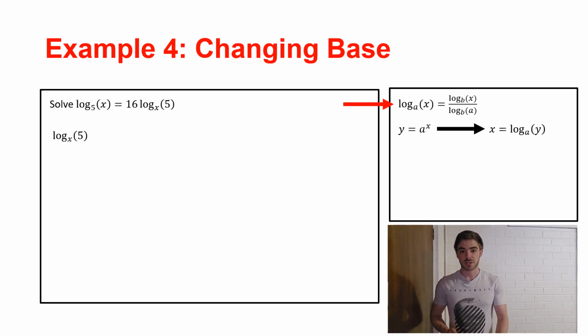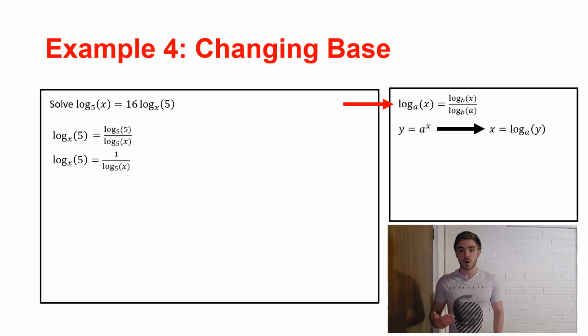Now, you do have a bit of freedom when it comes to choosing what base you want to choose for the new logarithm, but my recommendation is to choose your base to be the same as the current brackets. So in this case, choosing a base of 5. The reason we want to choose a base of 5 is because that will allow us to cancel out one of the resulting logarithms on that right-hand side, making our entire equation much more simple. Okay, now we've converted that logarithm to an equivalent logarithm. We've gone from log x of 5 to 1 over log 5 of x. All we do from here is replace the original logarithm with this converted form. Just remember that there was an original 16 as a coefficient, so don't forget to include that as well.